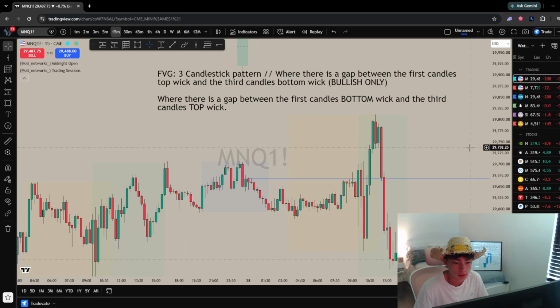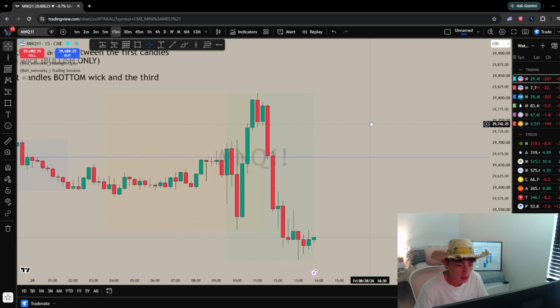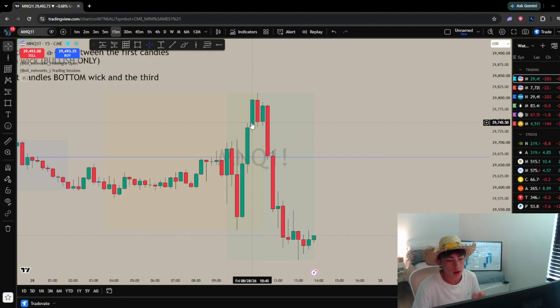Okay, now I'll give you guys an example right here so you can see. Don't even worry about anything going on. Just look at this. Up, up, up. That doesn't matter though. Only the color of the middle candle is what matters. So this first candle could be red, this third candle could be red or green, this one could be red, vice versa. But whatever the middle candle's color is, that is how you'll be able to determine if it's a bullish or a bearish fair value gap.